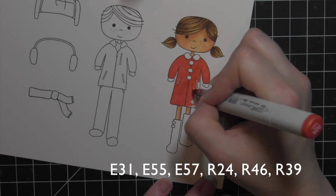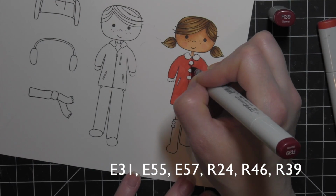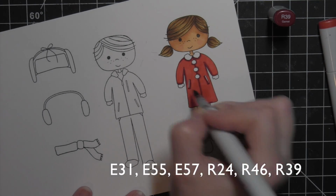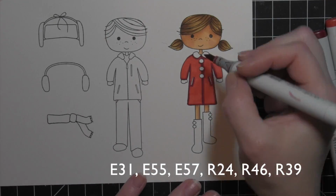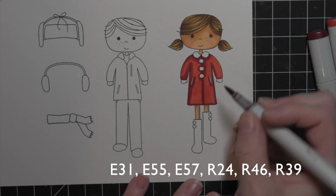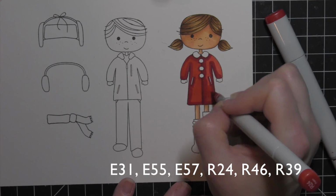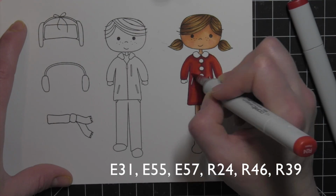This is my red combination I think that I use for everything. I love R24, R46, and R39. I started with my base color of R24 and then skipped to my darkest color, the R39, and I'm just kind of tracing around the coat there. And then going in and blending out that darkest color with R46. And then I'll go back with the R24 and blend that out until I get a nice seamless transition. And I went over it a few times.